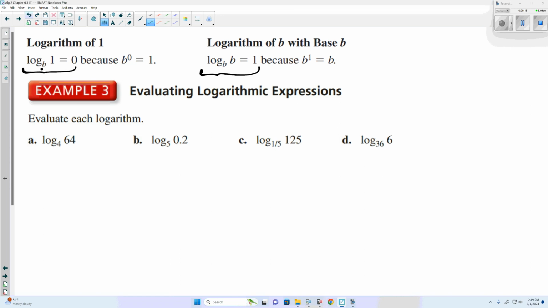And the other one is log base b of b. If the base and what's inside the logarithm are the same, it's equal to 1. And the reason for that is if we rewrote it in exponential form, we're saying b to a number is equal to b. Well, the only way that works is if the exponent is 1. Does that make sense? Same thing's true with log base b of 1 equals 0. Well, the only way I can have something to an exponent equal 1 is if that exponent is 0. We do have to add the stipulation that b cannot be 0. 0 to the 0 does not exist. It doesn't work.